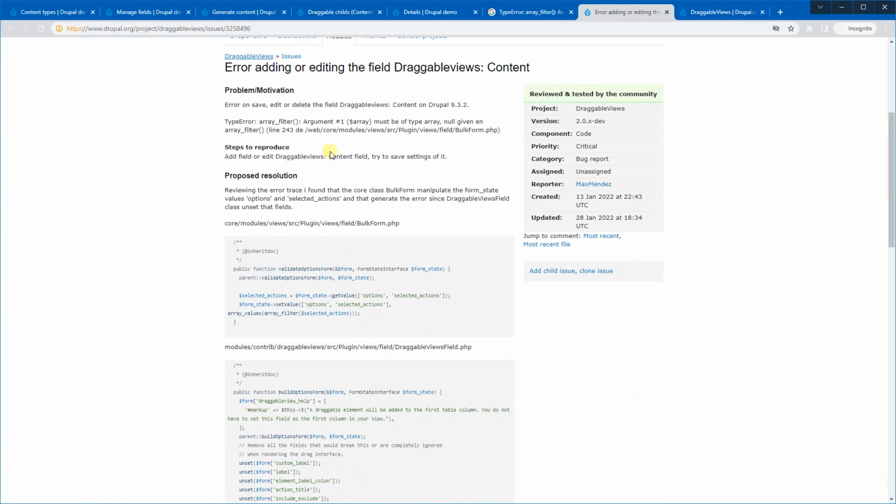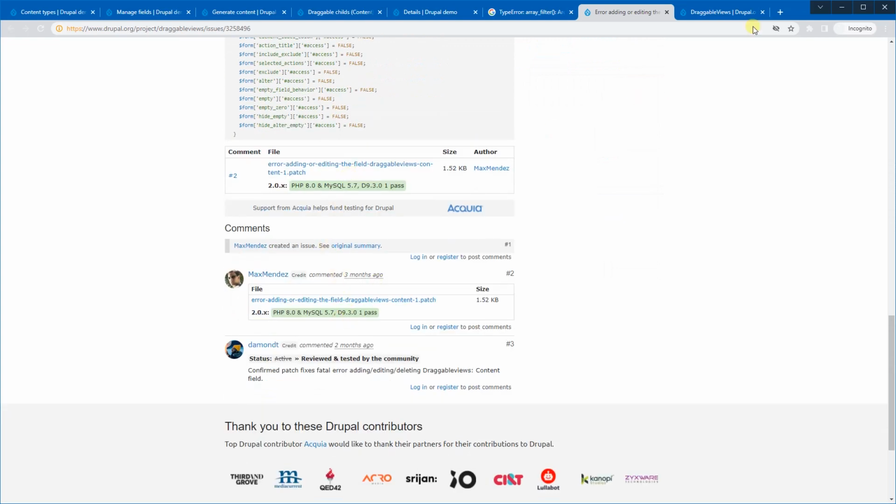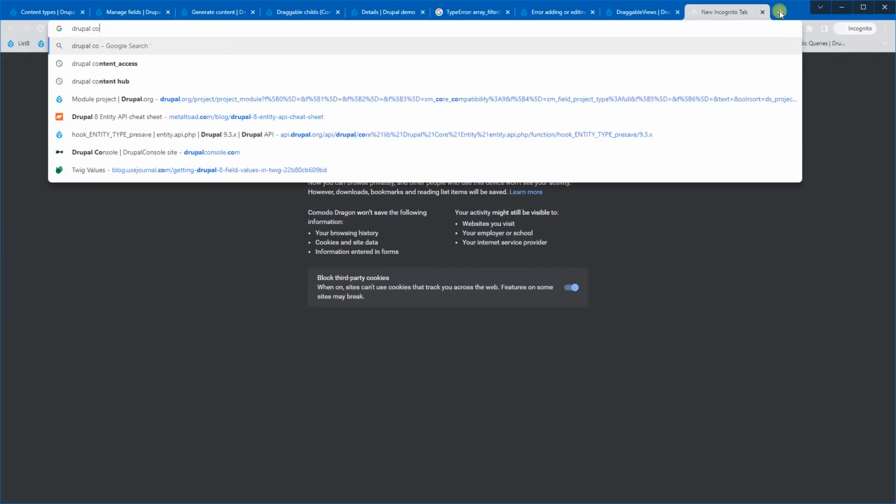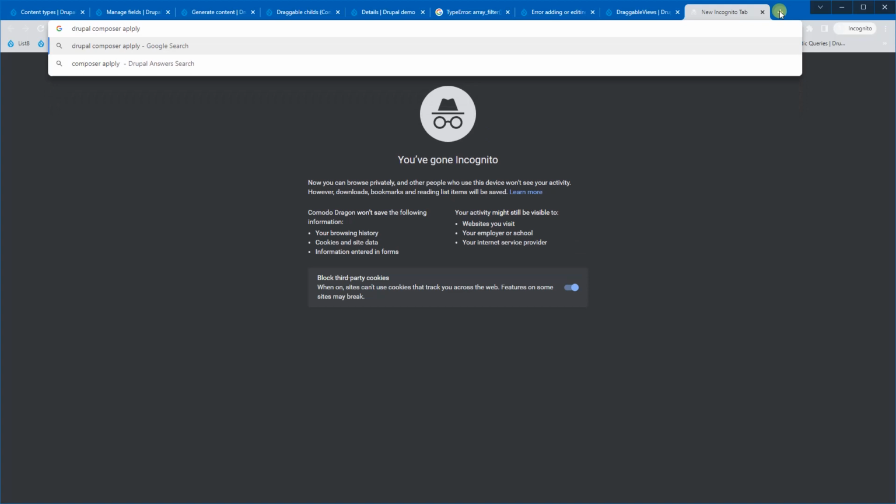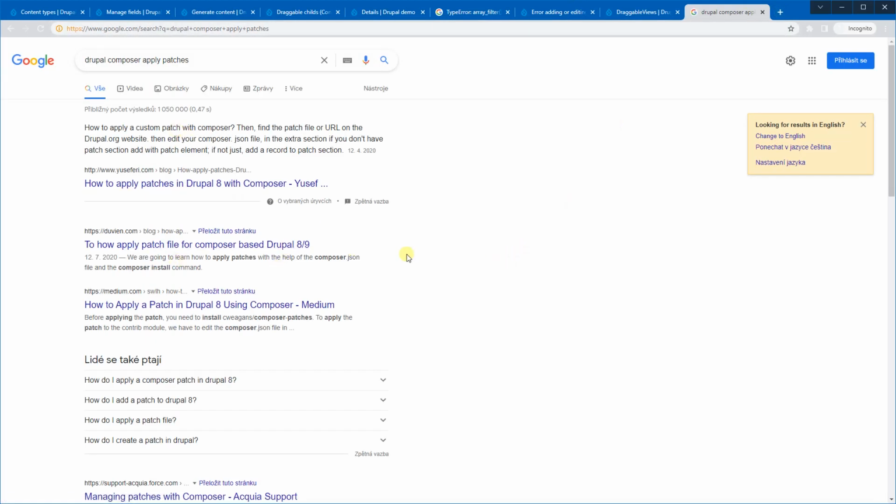But you see that with the later introduced Drupal 9.3, it's not working. So we have to apply this patch, using Drupal Composer apply patches. I'll give you instructions on how to do it. I will skip it here because it will take some time, but you have to do this yourself to have this module fully operational. So I will do it myself and fast forward this part.